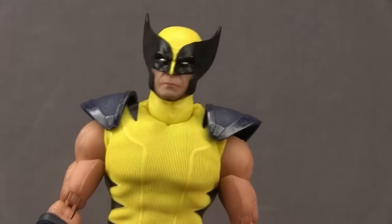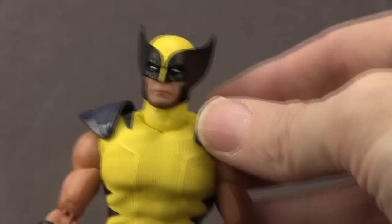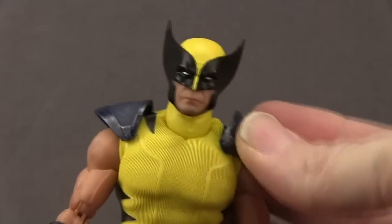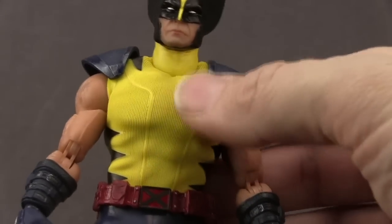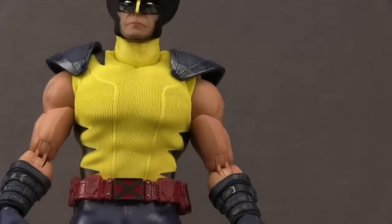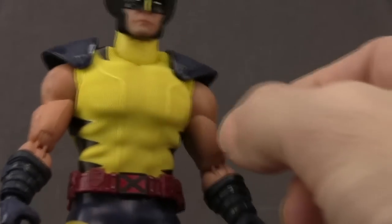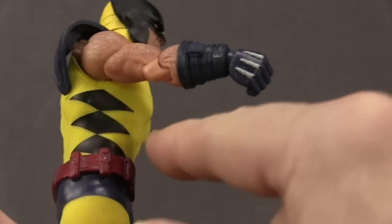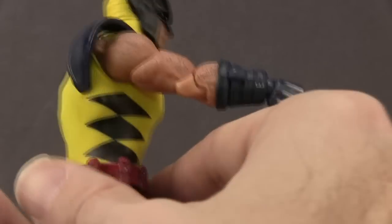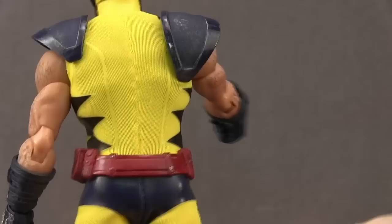and I think this one comes out looking pretty good. You've got the shoulder pads, which are done with a hard plastic, and they are articulated, so they've got some up and down movement. And then you've got the actual cloth costume for the shirt, but I think it looks pretty good on this figure. Really, it's not very baggy, it's pretty tight on the figure, and I like the detailing. And you've got the black tiger stripes here on the side, and that's done with a leather type material, it feels like. And I like the line work on the cloth, so I think that looks pretty good.